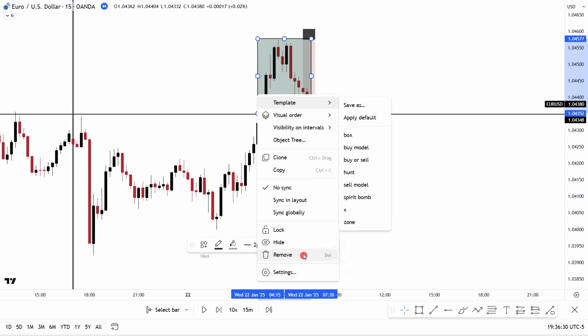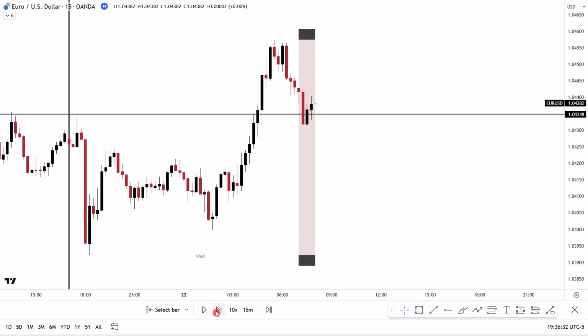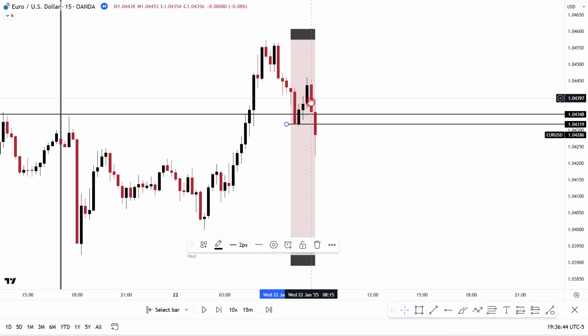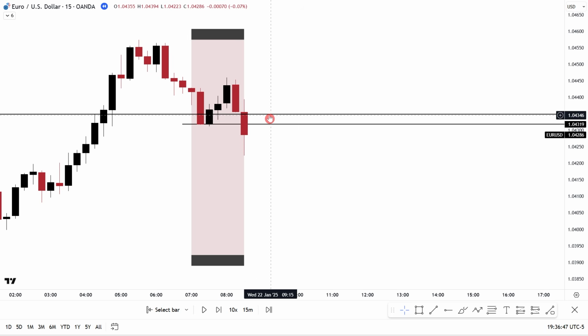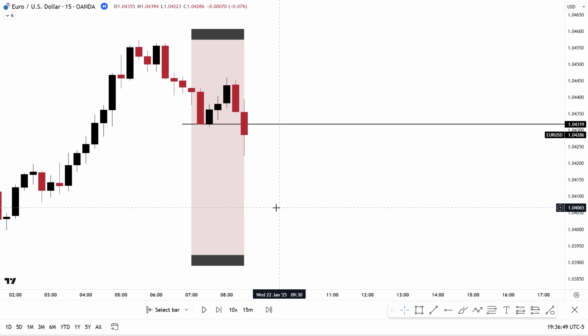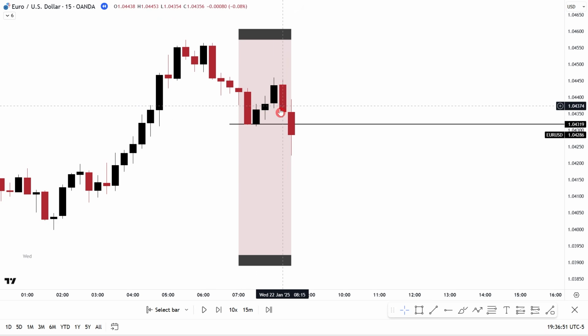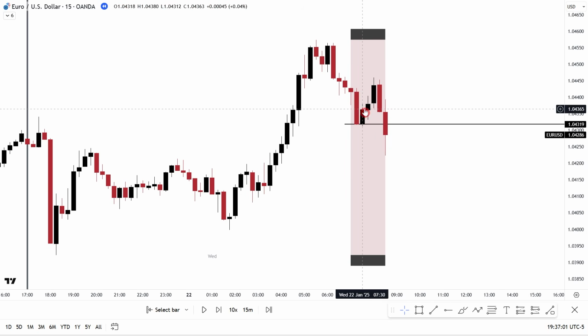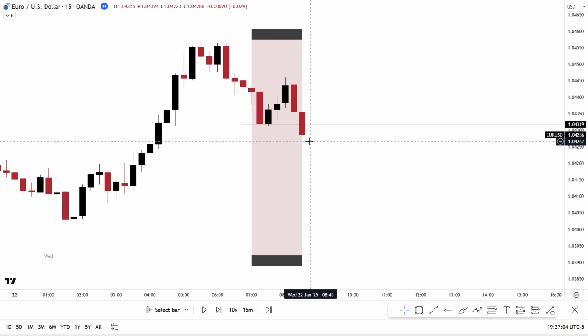Let's remove this. So what do we have here? Where is our one-sided markup? This would be our one-sided markup. You see, this was strictly buys. Let's remove this, it gets confusing. This is our one-sided markup. And when did this occur? This occurred inside of our kill zone. So we're still currently in our kill zone. Again, timing makes this entire model work. Without timing, you can expect your accuracy to go down.